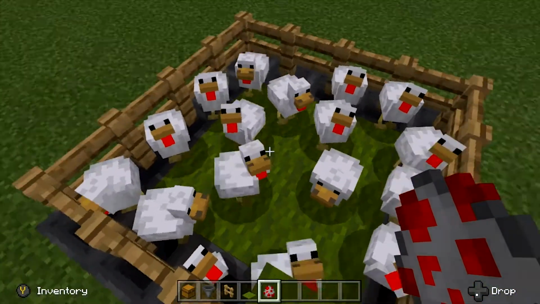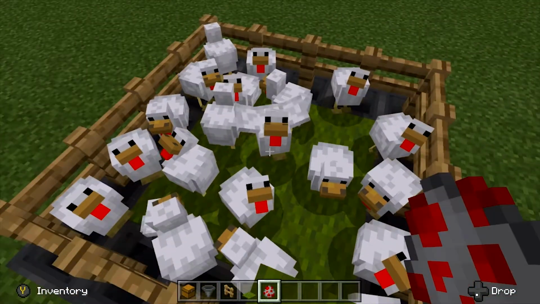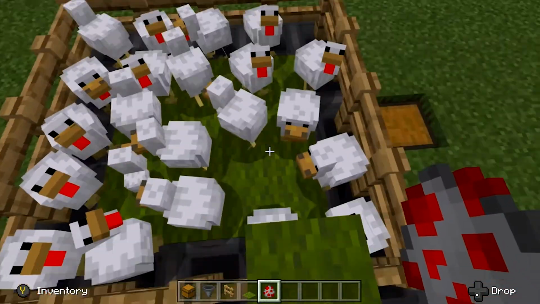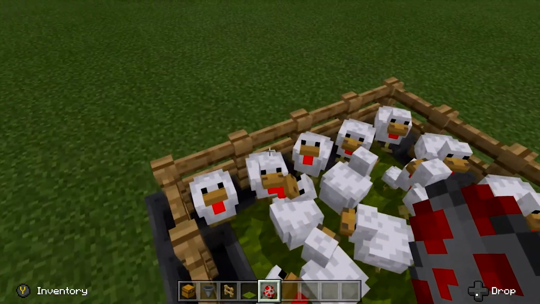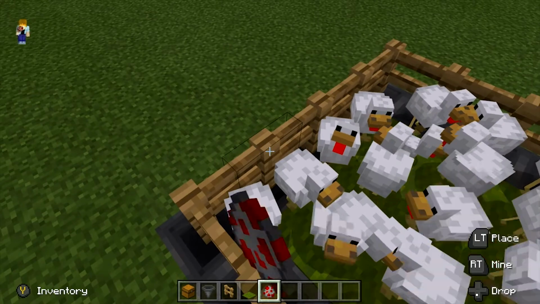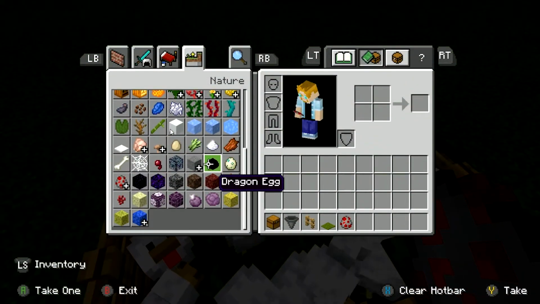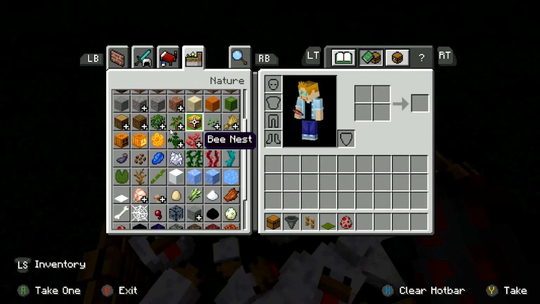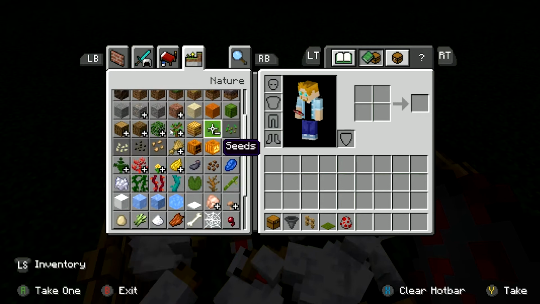And occasionally, obviously when you grow them with regular eggs, you're going to get baby chickens and then they grow up into the adult chickens. So the start out time does take a little bit, and that's okay. It's perfectly fine, don't worry about that. But get as many chickens as you can in here. And obviously what you're probably going to do in survival is what I do. Where are seeds? There they are, seeds.